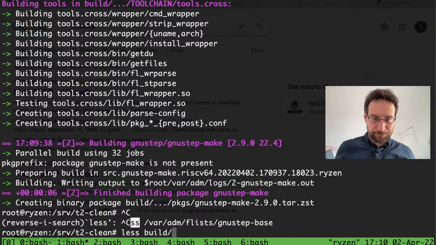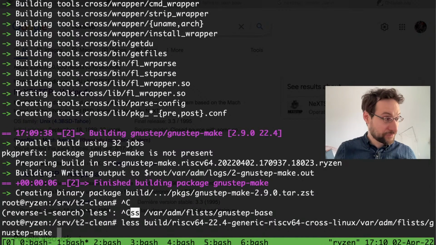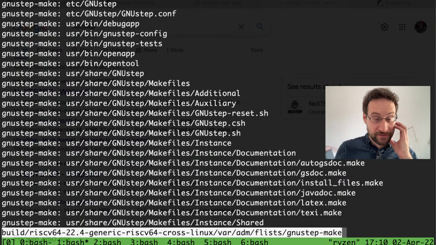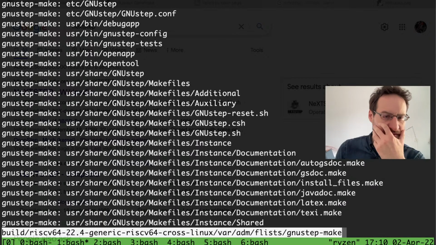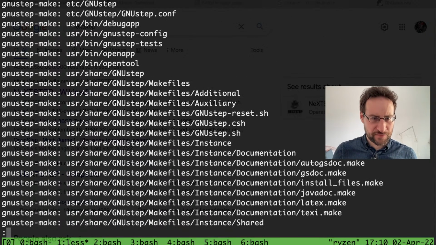Anyway, let's RISC-V. Let's see what happens there. Not sure if that. Maybe it's even only makefile stuff. Who knows? File list of GNUStep make. No, actually, it's some binaries, and that's not the challenging thing. The question is actually these binaries. What did it install there?